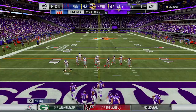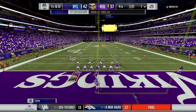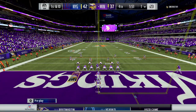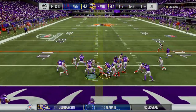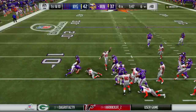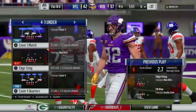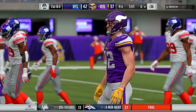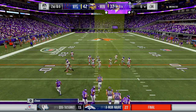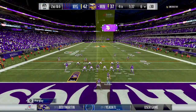So the special teams penalty cost some yardage there as they come out on 1st and 10. They're going to go with a tight end here on the running play. And he'll get a little bit of breathing room across the 5 to the 6-yard line. And give him 4 yards there. It'll be 2nd and 6. Not in a position where they absolutely have to rush right now, but they definitely have to pick up the tempo a bit.